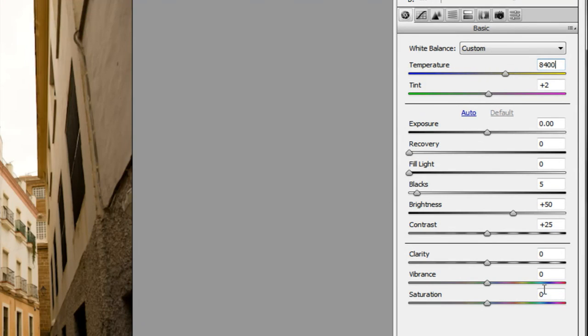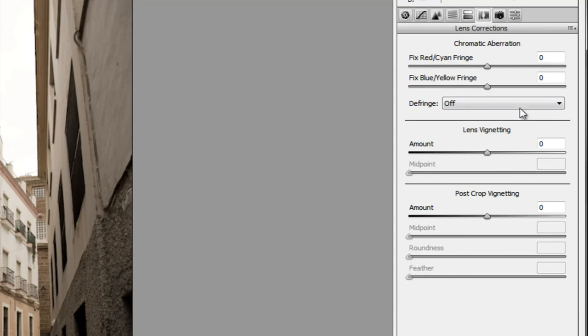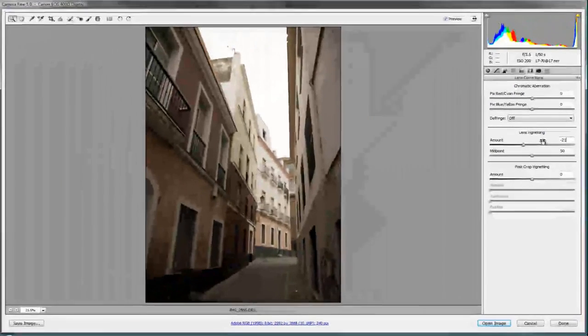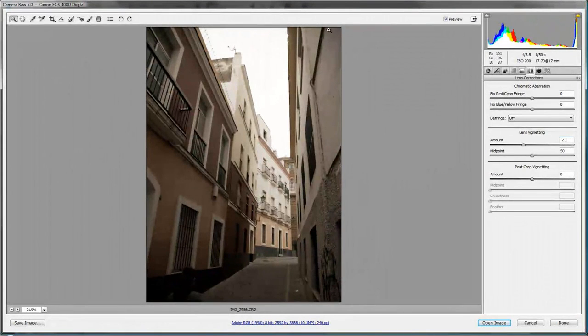And we also want to adjust our saturation, bringing it down to -48, which actually will take out some of the stronger colors and the saturation in the overall picture. Now we're going to adjust our vignetting, which can be done up here in the top under the lens correction tab. So clicking on that, we're going to add a vignetting amount of about -21. What that's going to do is bring a subtle darkening into our corners here, a very subtle vignetting.